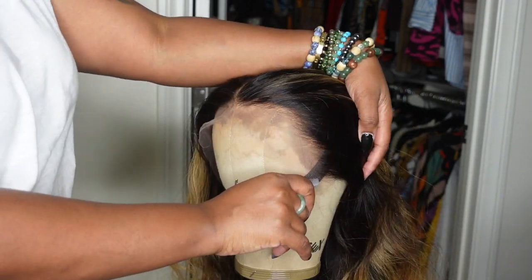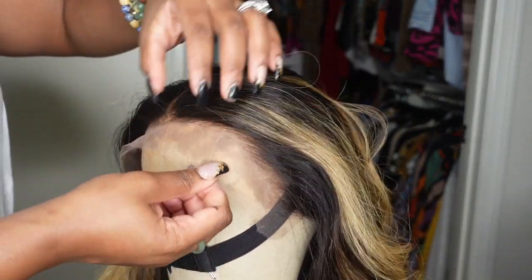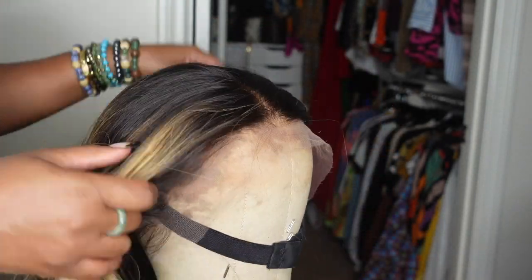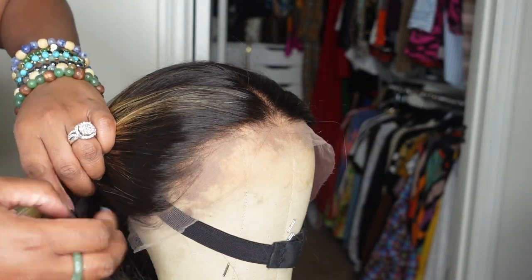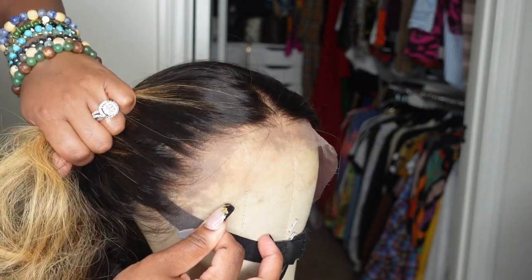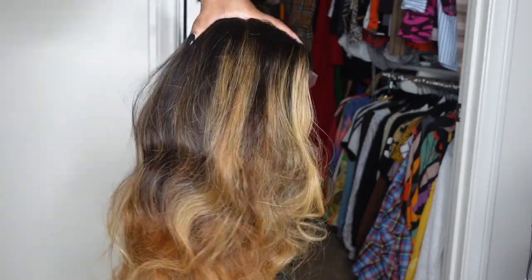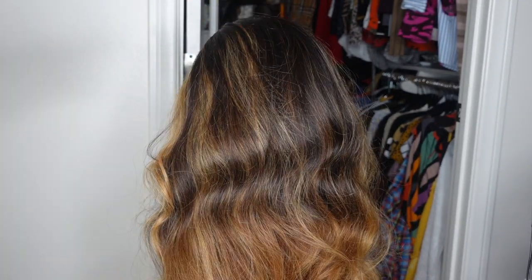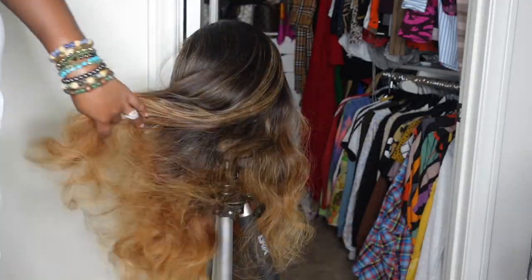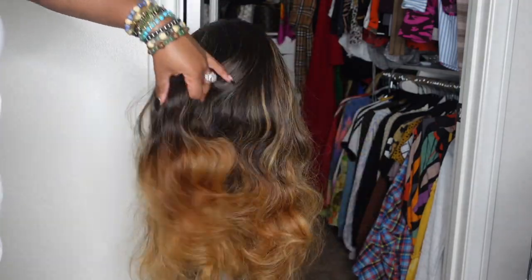So if you need a wig for your everyday viewing, styling, and wearing pleasure, this is going to be a go-to one for you. I'm actually wearing this wig as I do this voiceover three days later and she's still just plopping on my head. I can plop her off at night, get in the shower, put a bonnet on, wake up in the morning and put her on. My curls are still holding up very well, so yeah, this is one you need if you'd like to just wake up and go.